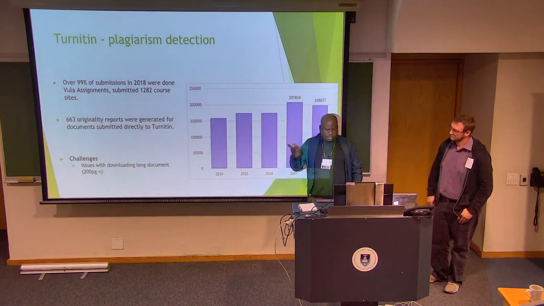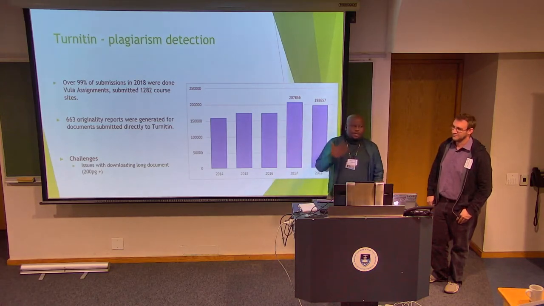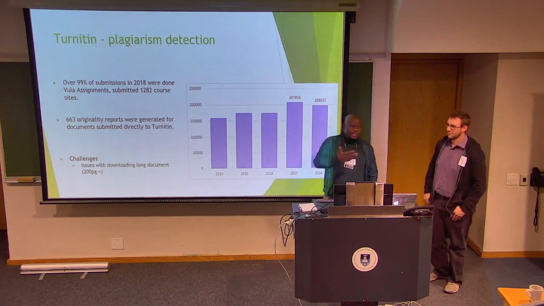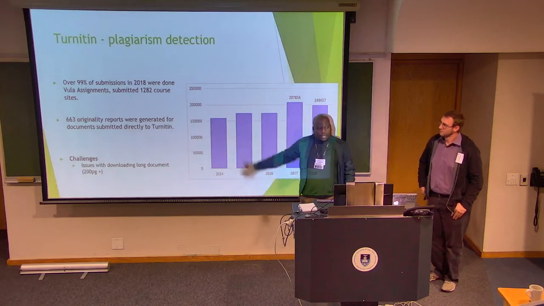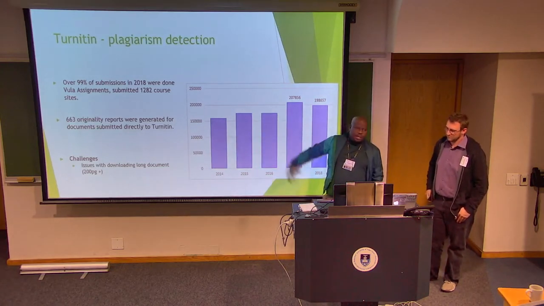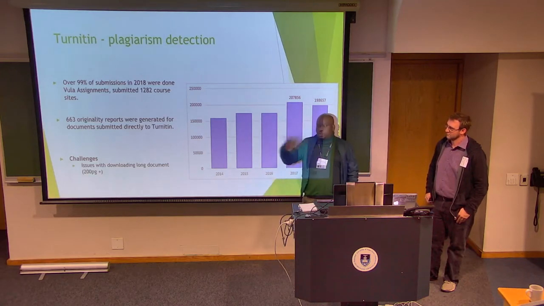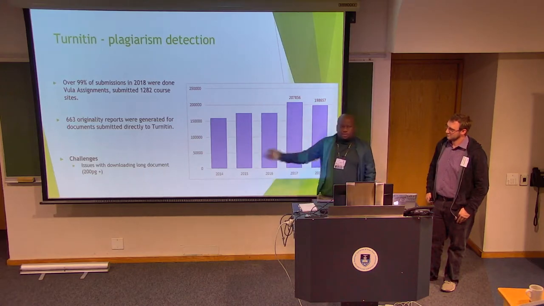And, well, the special request from academics, and we haven't had answers to that, is that academics would like to use Turnitin for their own publications and research and so on, but because of our licensing agreement with Turnitin, we can't allow them to use the platform Turnitin. However, Turnitin has another platform called Authenticate, so we would always refer them to that. But it leaves a lot of unhappy academics because they now need to buy credits because we don't have licensing for that.